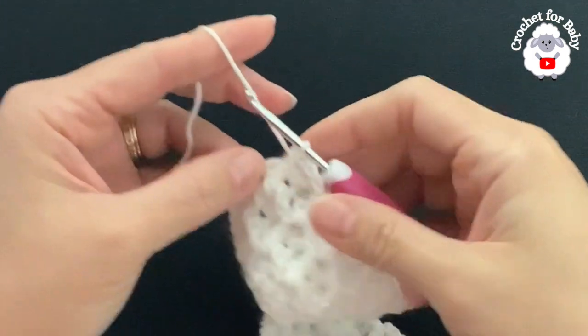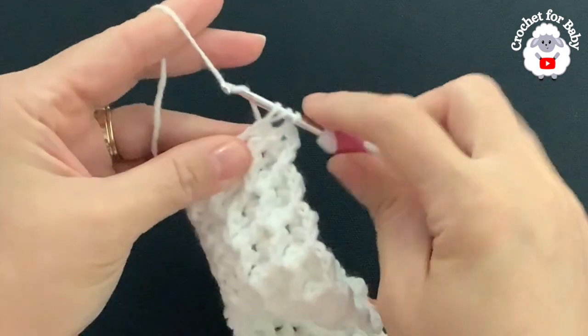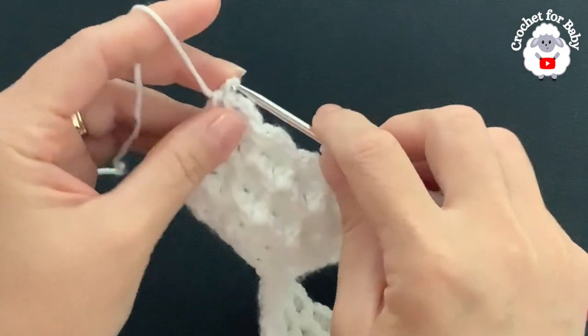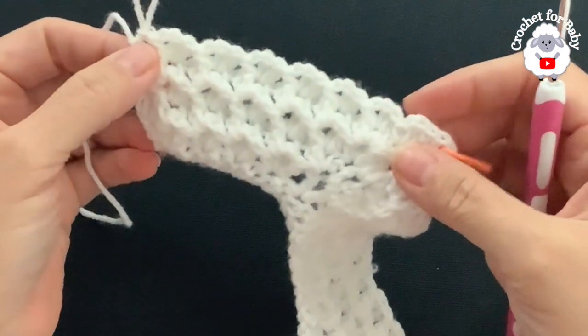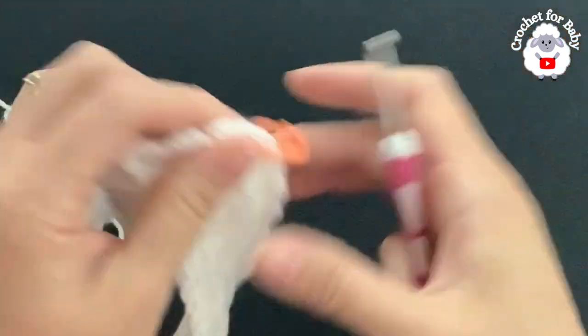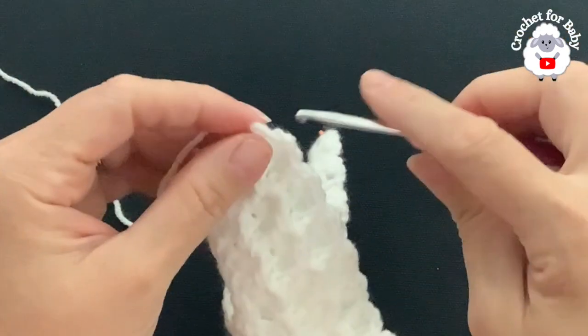I'm here at the end of the 6th row. Now here to finish, into the 2nd chain, make a half double crochet. And this is how I finish this row. At the end of this 6th row, you should have a total of 48 shells. Each one of the front panels has 7 shells. Each one of the sleeves has 10 shells. And for the back side, I have 14 shells. In this 6th row, we have increased.